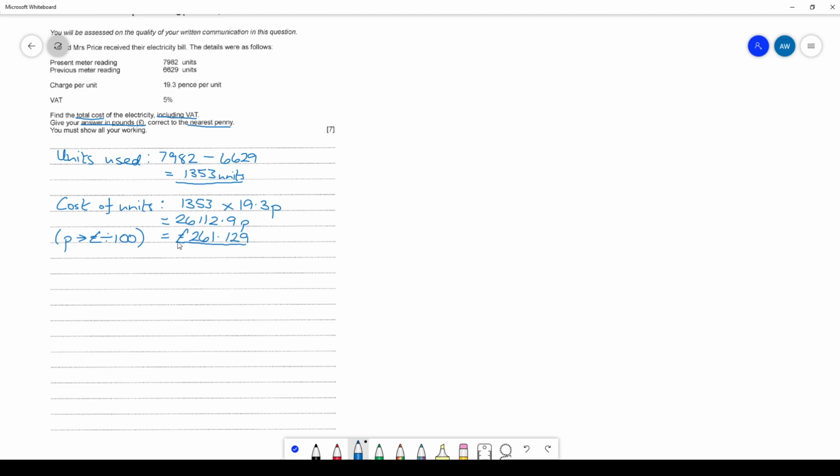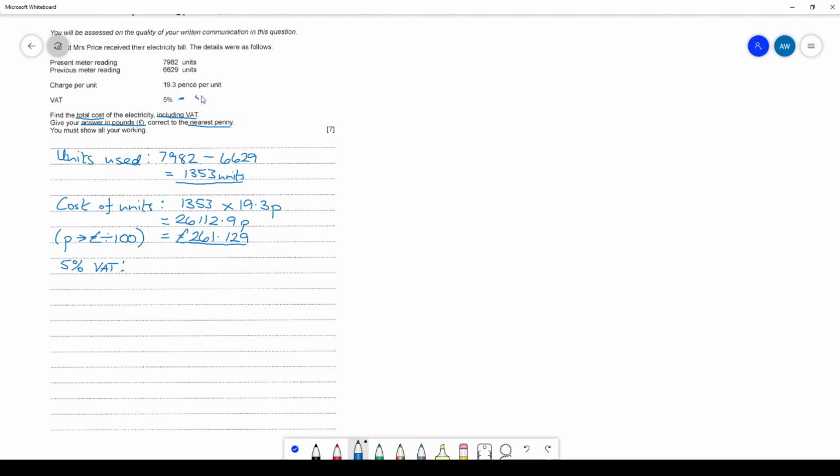So I underline that. Now I need to work out the VAT at 5%. So a little label, 5% VAT. Okay, a little label there, just telling everyone I'm about to work that out. Now, the easiest way of working this out, because we've got a calculator, is to change this percentage to a decimal. So let's remember what it means.